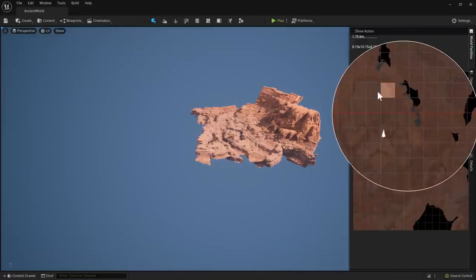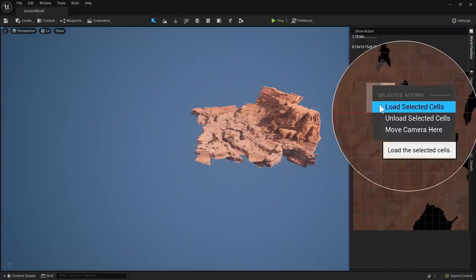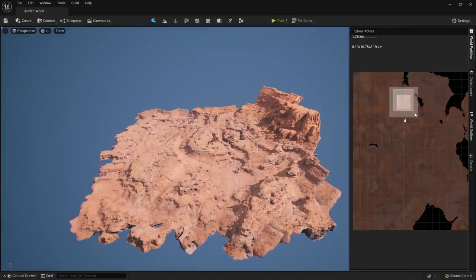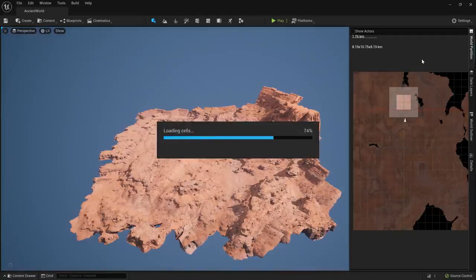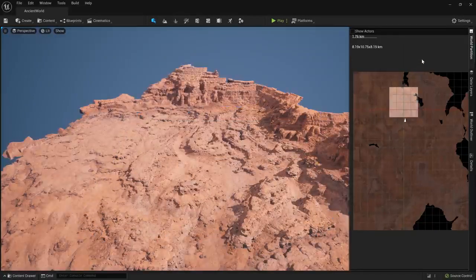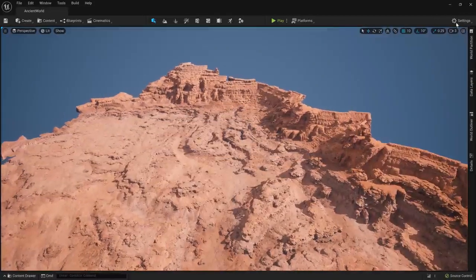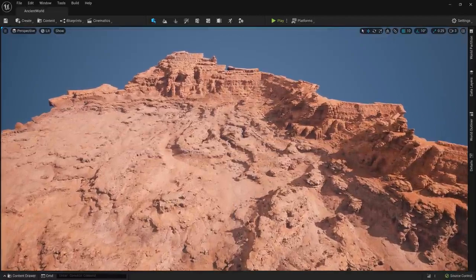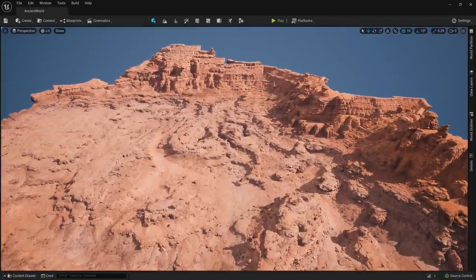files. Rather than requiring artists to build out map content as a series of streaming levels, World Partition allows teams to think of a single map as one large world that gets broken down automatically into many smaller, streamable cells on a grid. These cells can be selectively loaded or unloaded in the editor to save on edit time resources, allowing artists to only load up the sections of the map that they need.